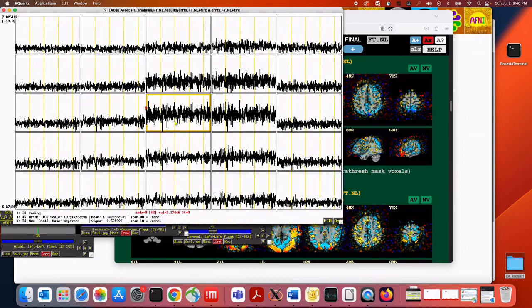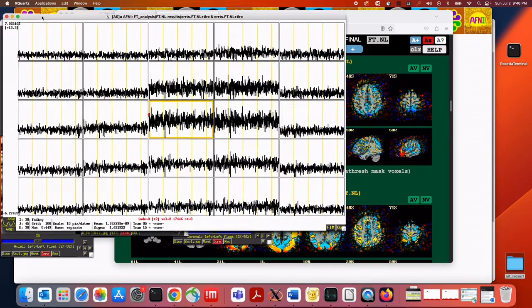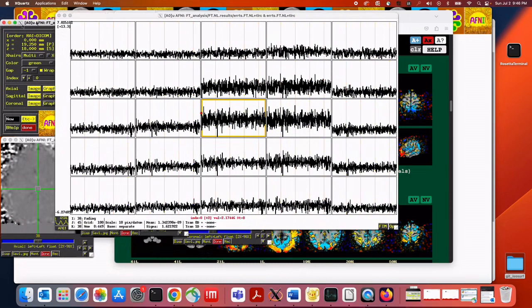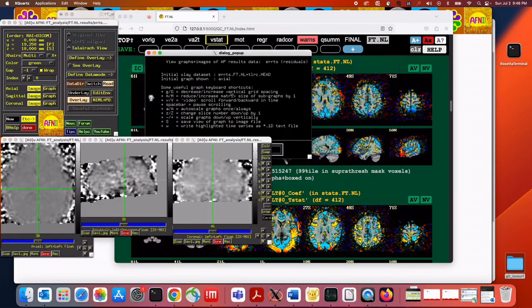This is mostly a pretty good data set, so there's not too much to talk about, but you can look through the data for data sets that have problems. They will sometimes be very obvious in the graphs, especially. Like the graphs will fall down, or the graphs will plateau. So it's another good tool. Okay, so I'm going to close that.